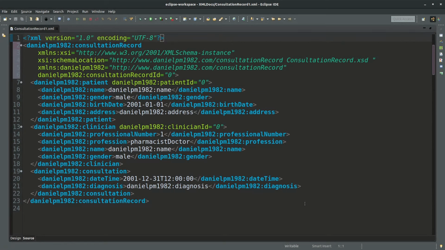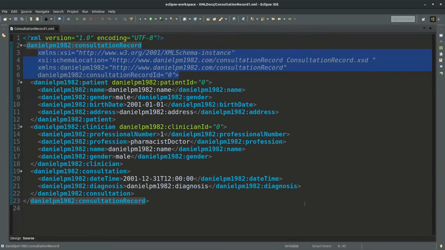Okay, now it's correct. And let's analyze first the namespaces and prefix we are defining here, which is, as always, the default XML schema instance from W3C associated to the XSI prefix.